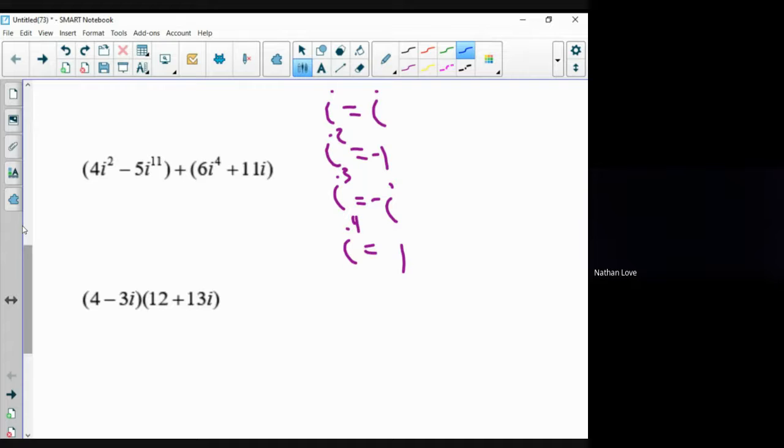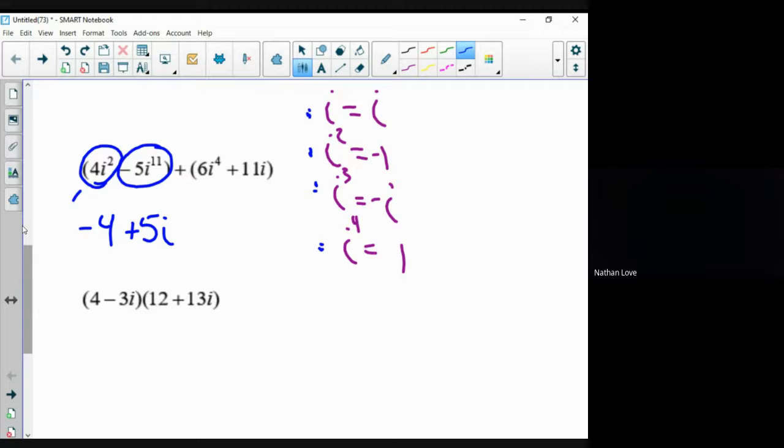So what am I going to do with this one here? That's i squared, right? Which is -1, correct? So that turns into a -4. Get that? See, Brady? This is i to the 11th. Well, let's count. 1, 2, 3, 4, 5, 6, 7, 8, 9, 10, 11 gives me a -i. So this is really a -i. So this is also going to switch signs, but I still get to keep the i. So there's a negative in there, so it's going to make it a +5i.